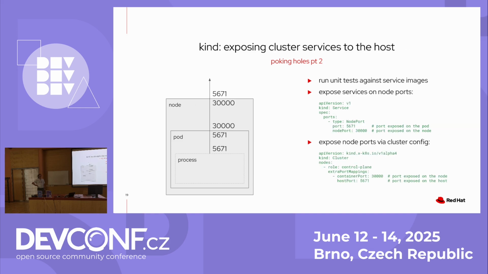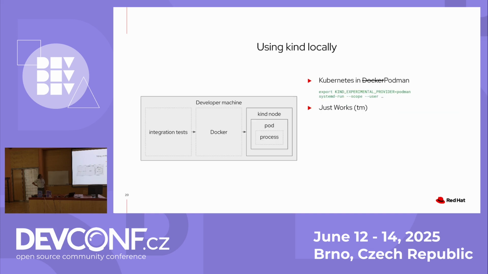Now this is one way of getting stuff into it. The other thing is we actually want to access what is running in the cluster. If you're thinking about having services running on the cluster, you want to access them. Kind is made for testing Kubernetes, so getting this out is again about drilling holes from the pods to the node, which is a node port, which is the first part, and then exposing this from the nodes via Podman to the outside, which is another layer of mapping that you would need to do. But after you've figured that out, it just works.